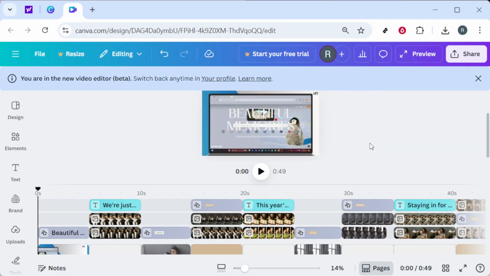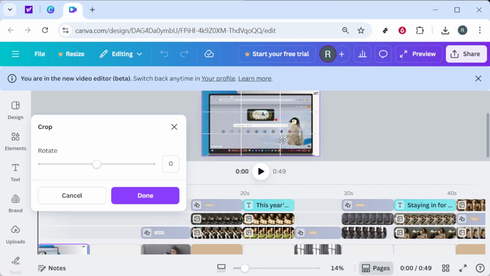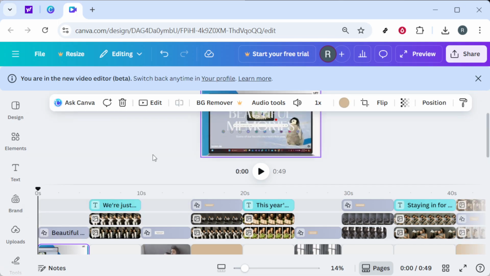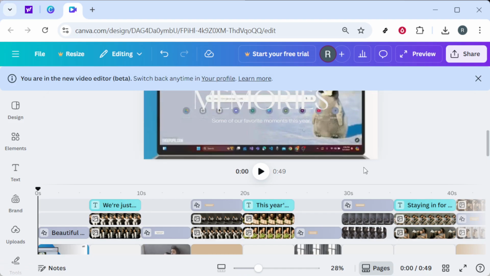If your design has multiple pages, repeat the same drag and drop replacement on each page that contains a video. To keep timing consistent, check the page duration so your clip length matches your layout. Hit play to preview and make sure everything looks smooth. If the framing feels off, toggle between fit and fill to avoid awkward cropping.